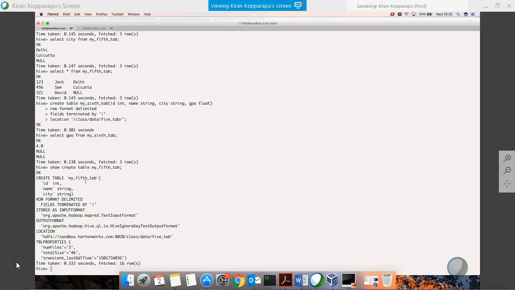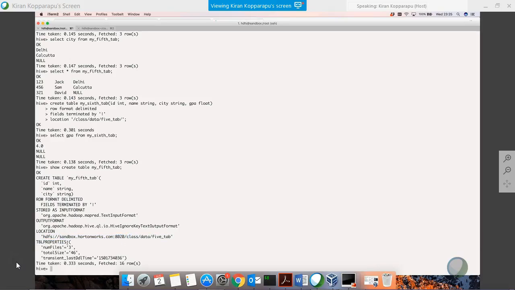So here I gave create table, ID, name, city, row format delimited fields terminated by this one, stored as whatever maybe the input format and all this stuff. And what is the location? Here the location you can also see, starting from HDFS and then the host name and the port number and then class data item like that. This is the standard prefix for your HDFS cluster. You can ignore it; even if you ignore it, Hive will automatically add that prefix to your location data.